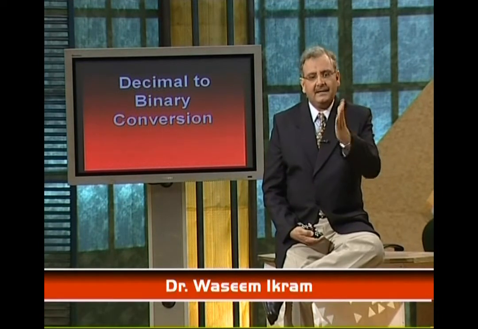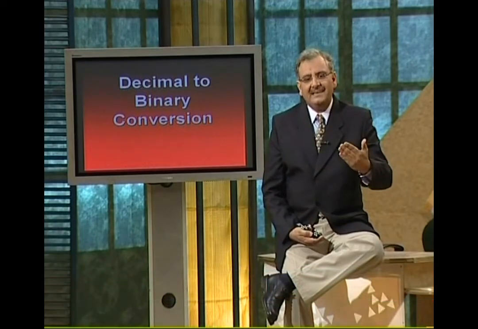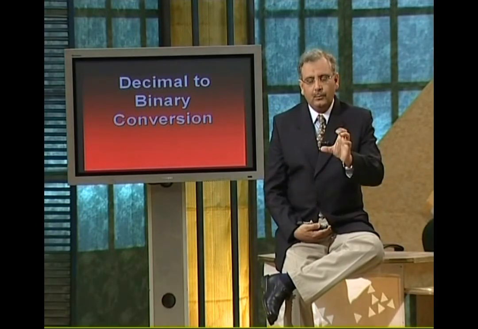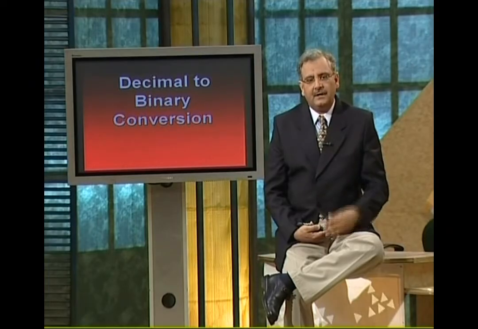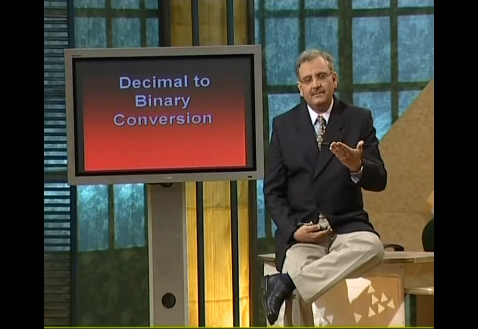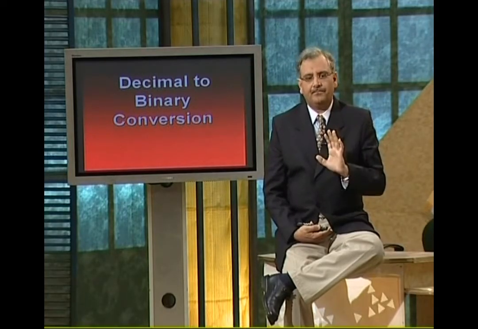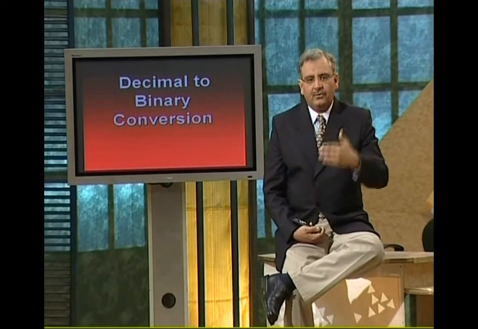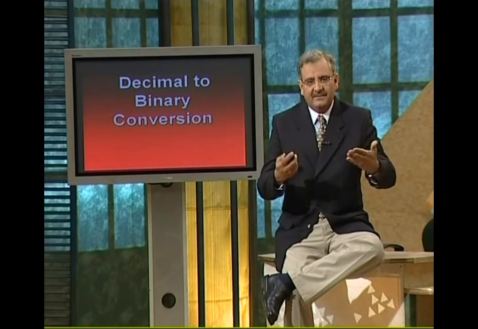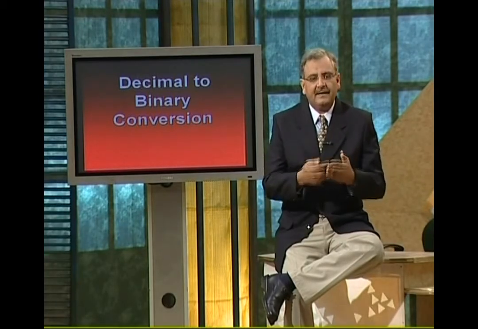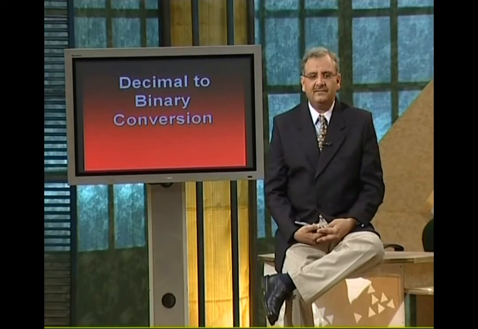So you mark a 1. Next, you select smaller weights which contribute in the decimal number. So all the weights which contribute in the decimal number are marked as 1. The weights which do not contribute towards the decimal number are marked as zeros. So finally, when you write the binary number, you would have ones and zeros. Ones specify the weights which contribute towards the decimal number. Zeros specify the weights which do not contribute towards the decimal number. So we are going to be looking at an example.